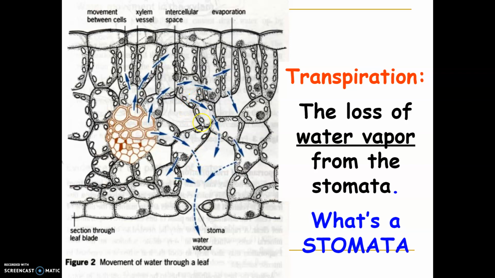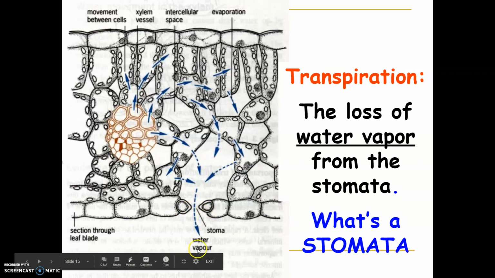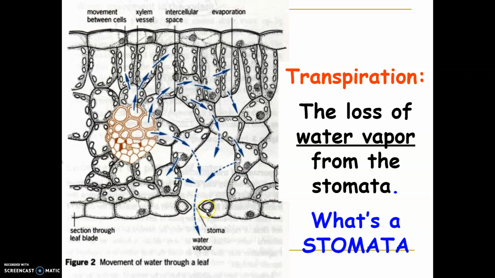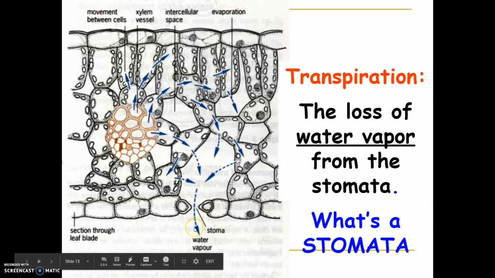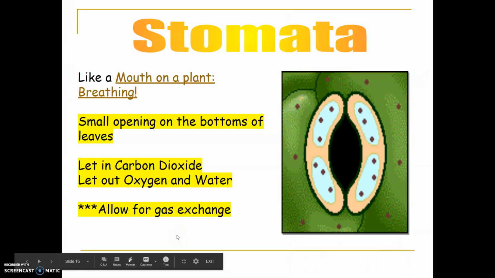Here's just a cross section of a leaf. We're going to look at this in a slide, but you can see this stomata, which is an opening on a leaf, and obviously how water could accidentally fall out of there if it's dry. This is also where plants breathe. So a stomata is similar to a mouth on a human. If you leave your mouth open, you can take air in and out, but your mouth will also get really dry because water will evaporate through your open mouth.